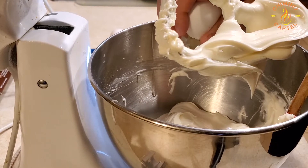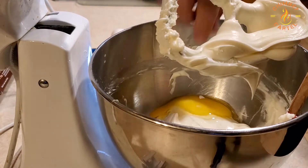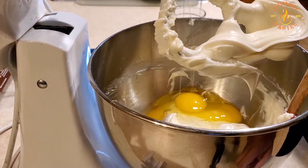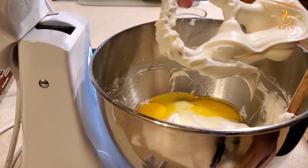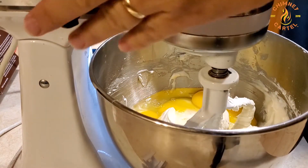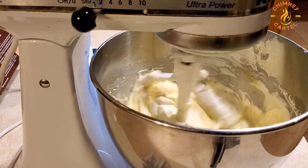We're going to crack three eggs into this mix. I dropped a little shell in there — you don't normally want to do that, but I just reached in and grabbed that one little piece. A little trick is you can use the shell itself to reach in and scoop out any broken pieces, because the shell automatically draws the broken pieces toward it.